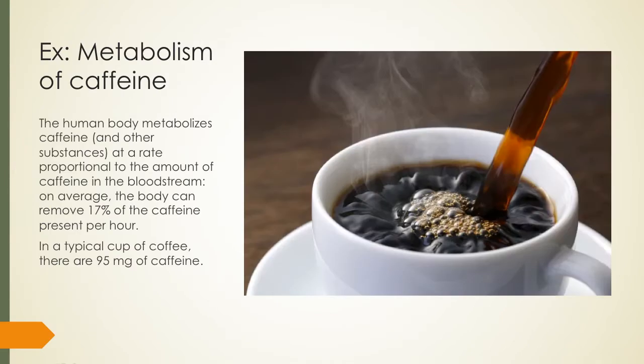This example highlights how the exponential model can be used for biological functions. Many chemicals in the body are removed at a rate proportional to the amount present. With the case of caffeine, the more caffeine present in the bloodstream, the more that the kidneys can filter out. As the amount of caffeine drops, the kidneys are able to filter out less with each pass. Here, the stock is the caffeine level, and there is an outflow created by the kidney filtering. This gives us a feedback loop that can be represented by an exponential model.